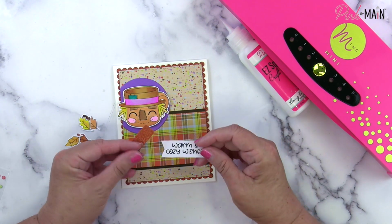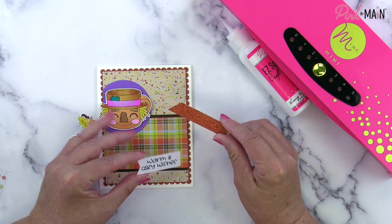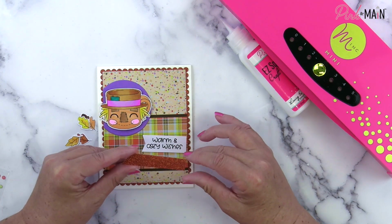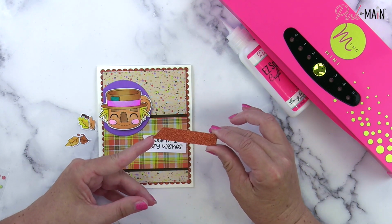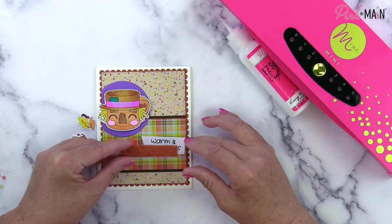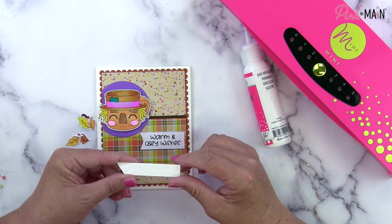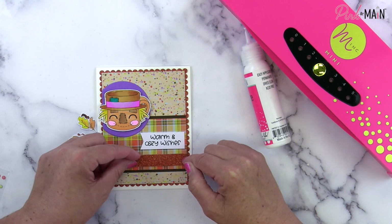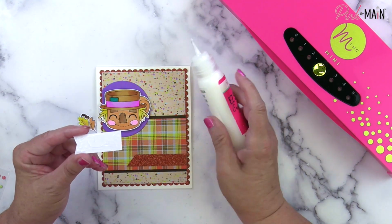Okay, and now I'm going to add our sentiment. I've stamped and cut out warm and cozy wishes. I cut the little flag end next to the sentiment, and then I cut a little 1/2 inch strip of that orange glitter paper, and then I cut an angle at one end, and I'm going to glue that down and put the sentiment slightly over it. Kind of layer those together. Just adds a little bit of extra touch of that glitter paper on the front of the card.